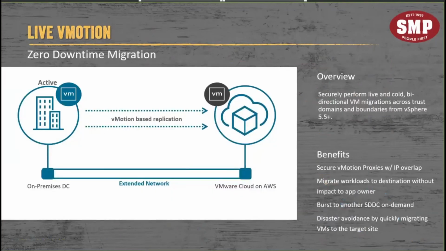From a live migration, this is vMotion. This is VMware 101. As long as all the networking is piped across, so we don't have to worry about IPs, you can dump that data right across one at a time, nice and easy, and not have any issues. Some of the things you have to be very mindful of: you have to make sure you're on 5.5 plus to make this work. Otherwise, obviously, some of these things are going to fail. Some of the places you'd look to do this are burst requirements or disaster avoidance, where you say, I'm just going to move some of these workloads over, spread things around a little bit.